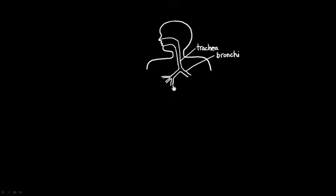And those bronchioles are really big players in the disease that we call asthma. So remember that name, because it's very important when we're talking about asthma. These are the bronchioles, because this is really where all the action is when we're exploring asthma. Okay, now this is also a very important point.